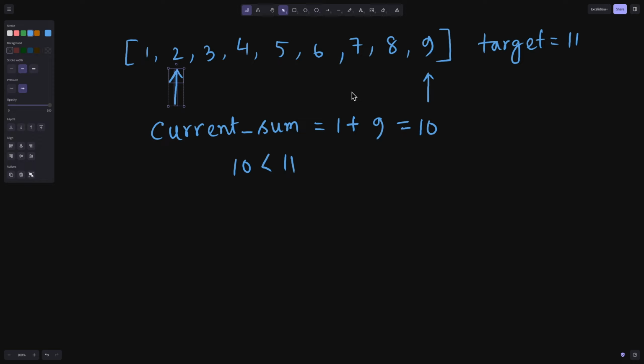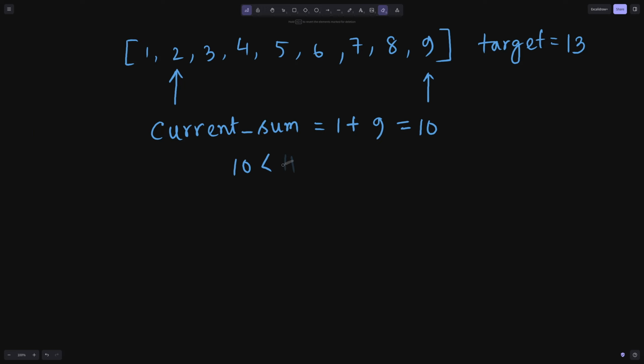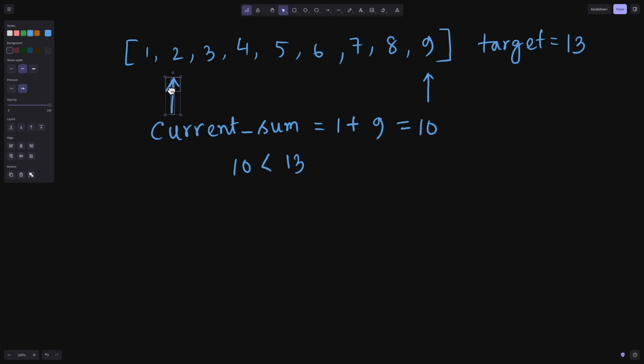Let's do something like 13. So our target is 13. Here we can do 13 so that our algorithm has a little bit more room to grow.